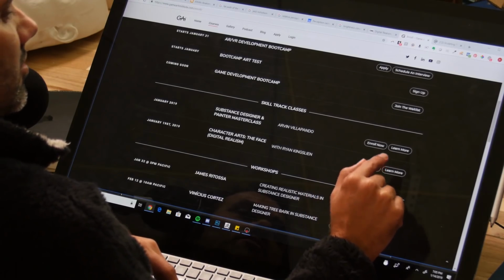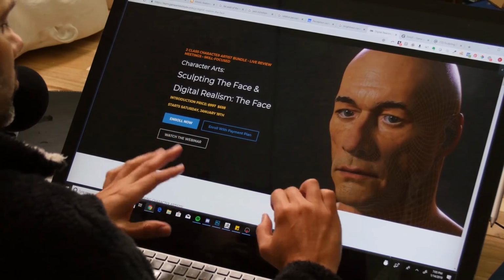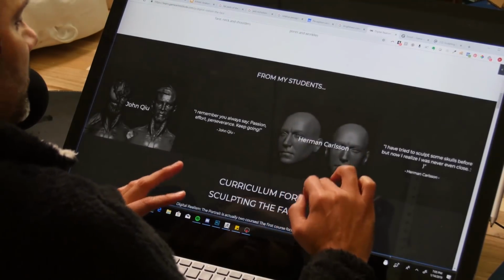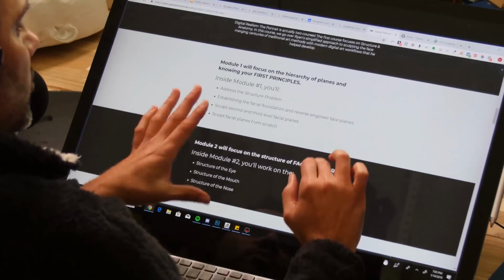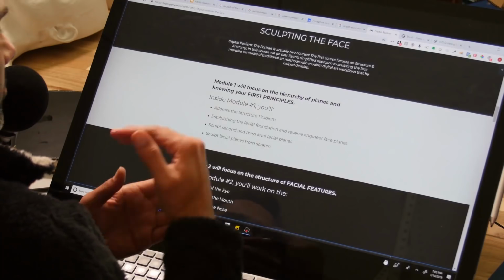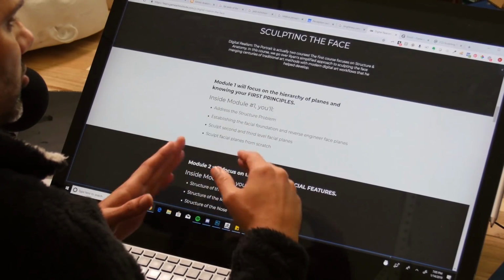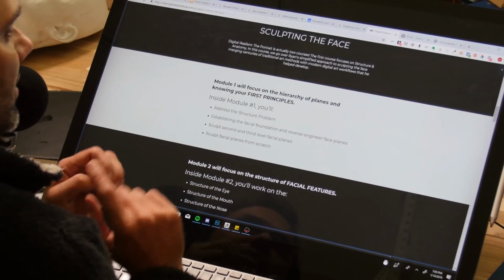Now, if you click the learn more, you're going to come over into this page and you're going to see the course. There's going to be a whole description about it. There's going to be some little quotes from students and people that are in there right now. The first part of this is focused on what we talked about today in terms of the artistic anatomy and understanding structure and volume, structure and form, and getting those things kind of locked in.